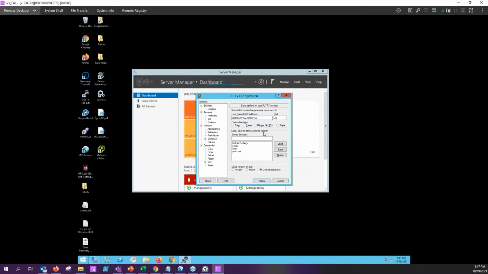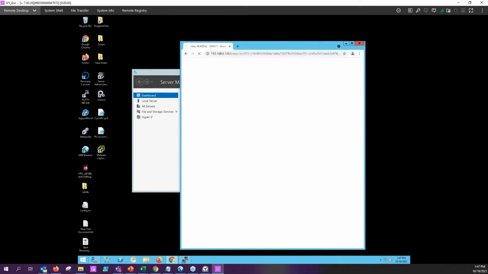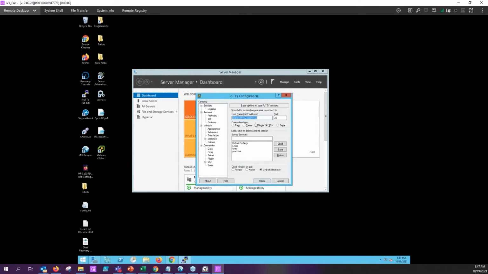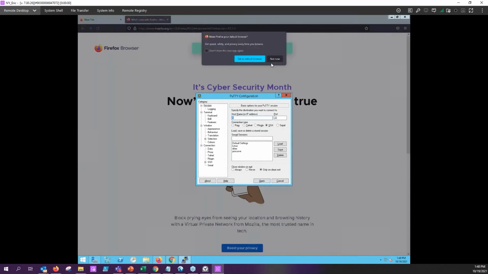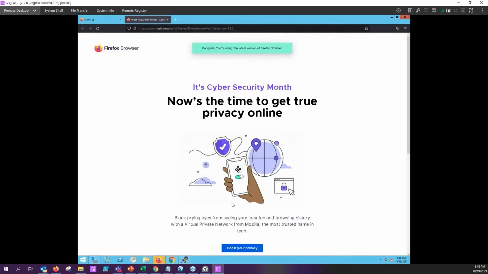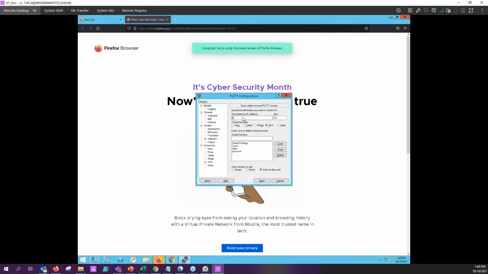Okay, so all I'm going to do is launch into PuTTY. Nothing overly complex. I just need the IP address of the device. I've got stuff popping up all over the place here. Settle down, Firefox. All right, 192.168.0.10 and open.